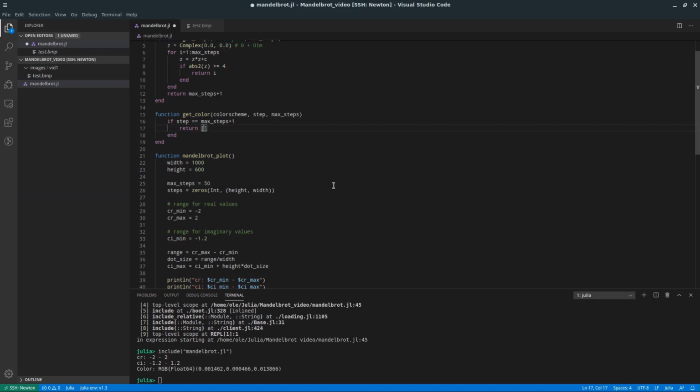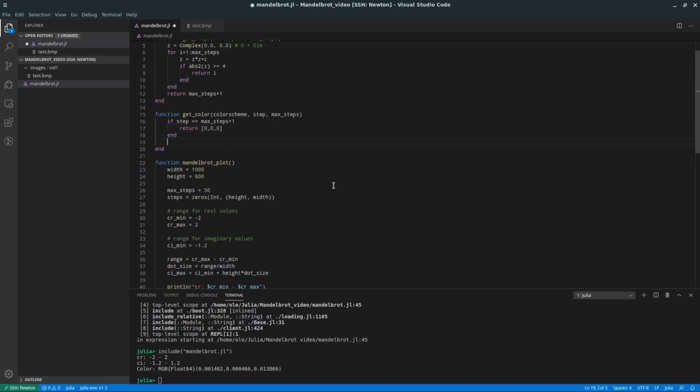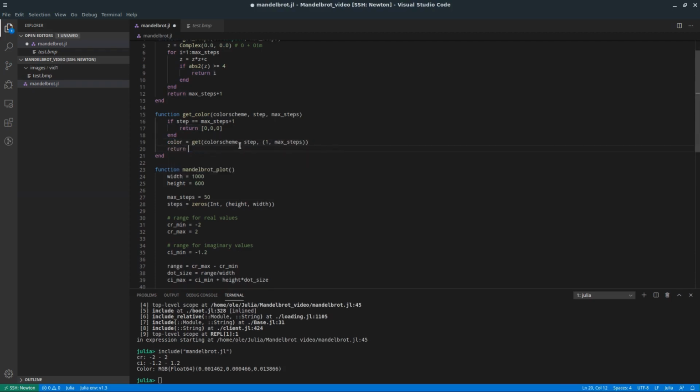So we would return 0, 0, 0, and otherwise we return get color scheme step 1 to max steps. This is the actual color, and we return color R G B.